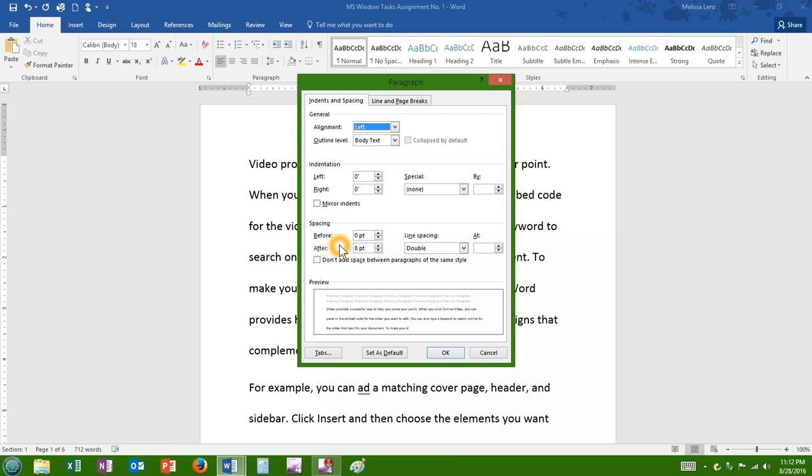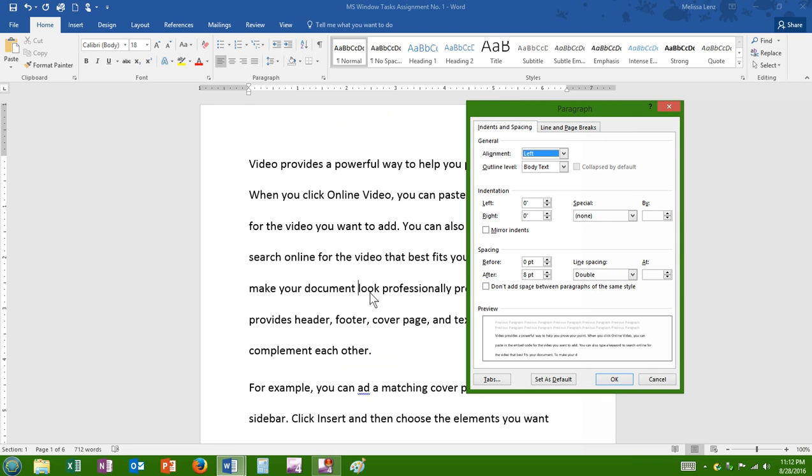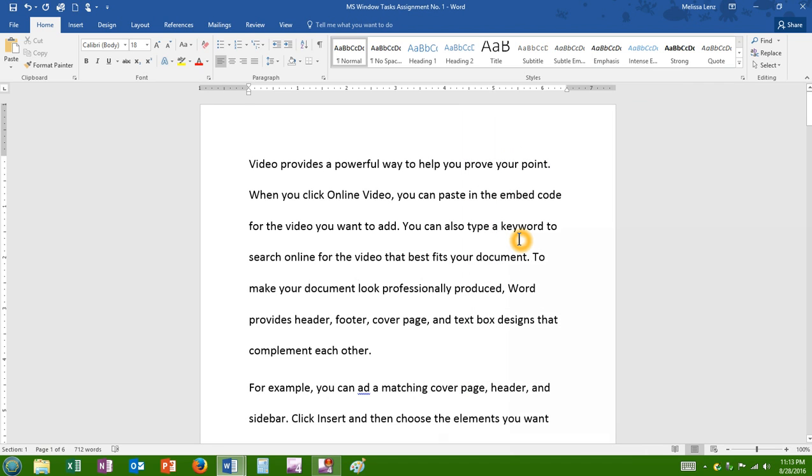And here if we wanted to add space before the paragraph, again, if we only have our cursor in one paragraph, that would be this one right here. And we change this, it's only going to apply to the paragraph where your cursor is currently located. Okay? If we want to change the paragraph spacing for everything, we would then have to Control A or triple click in our left margin to make sure that we have all of our text selected. Okay? So I'm going to go ahead and cancel here.